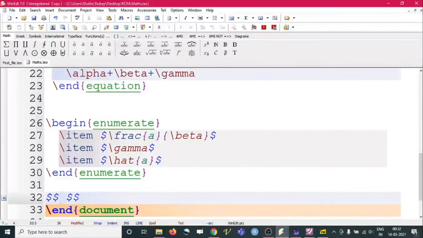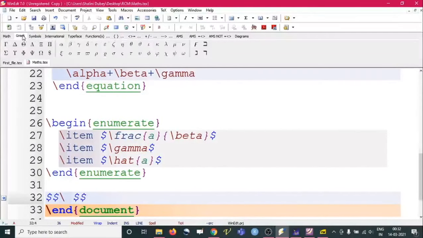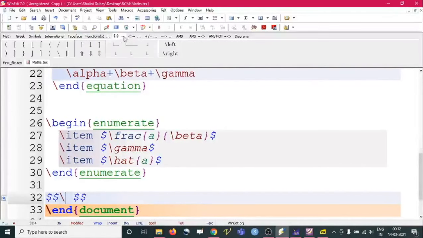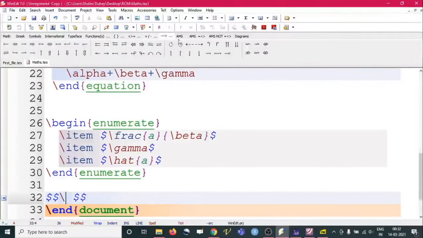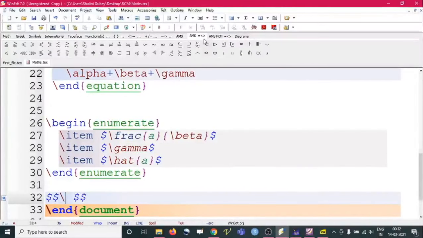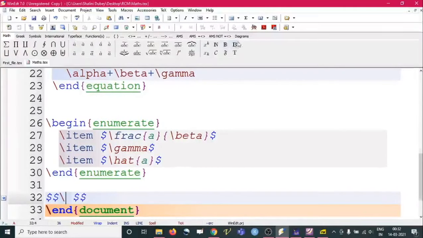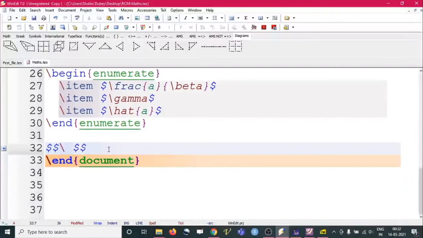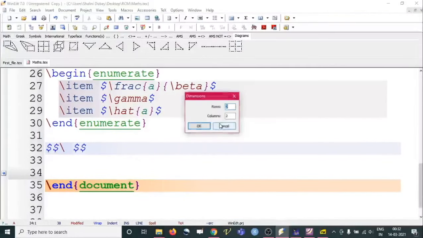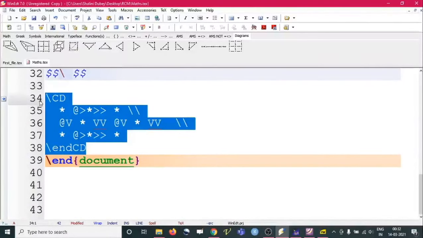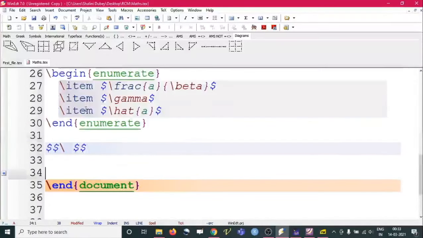There are so many commands, and suppose you want to write the sum of something, just put them in dollar signs. From here also we can click and see what the codes for that are. And this is for diagrams specifically. Once we click on some code, it will be 2 by 2. We will see it later on.